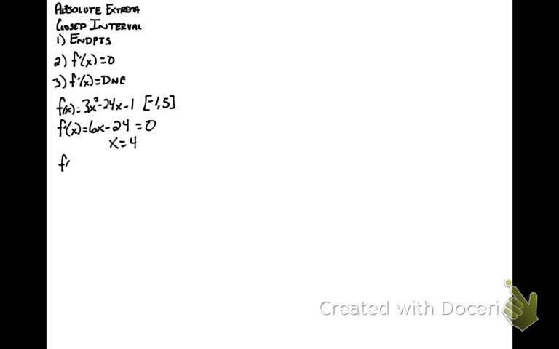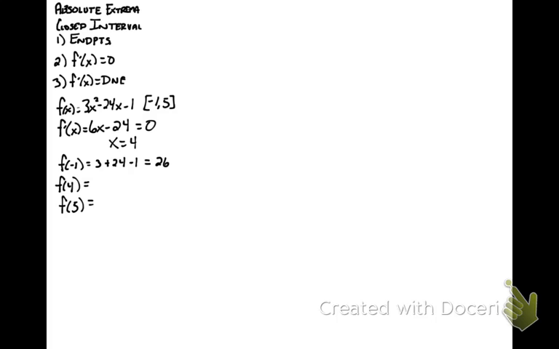One of them is at f of -1. The second one is at f of 4. And the third one is at f of 5. At this point, we're just simply going to substitute in -1, 4, and 5 into the original function to come up with what must be either the minimum or the maximum. When we plug -1 in, we'll end up with 3 plus 24 minus 1, which has a value of 26.